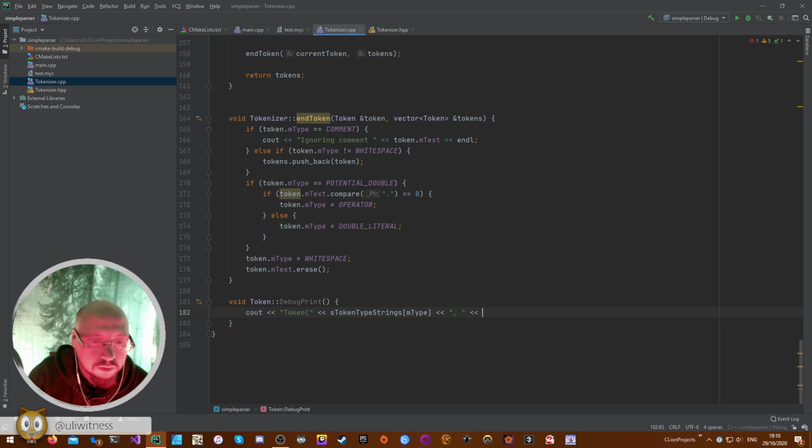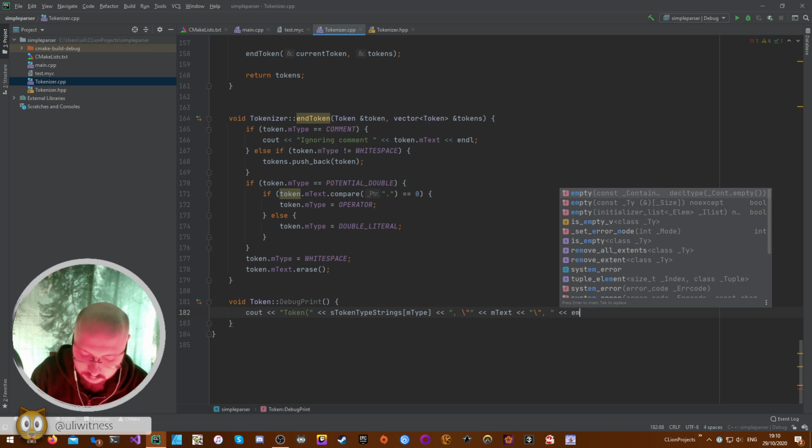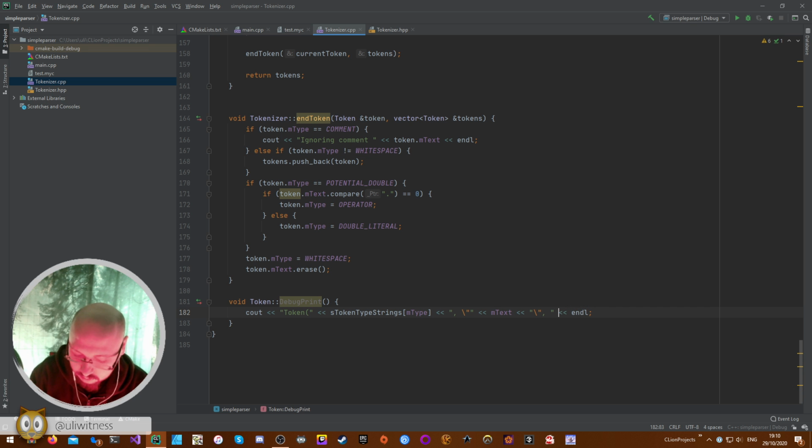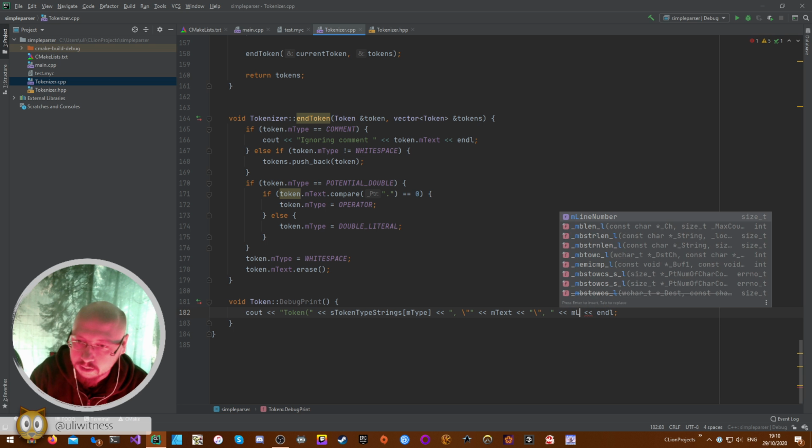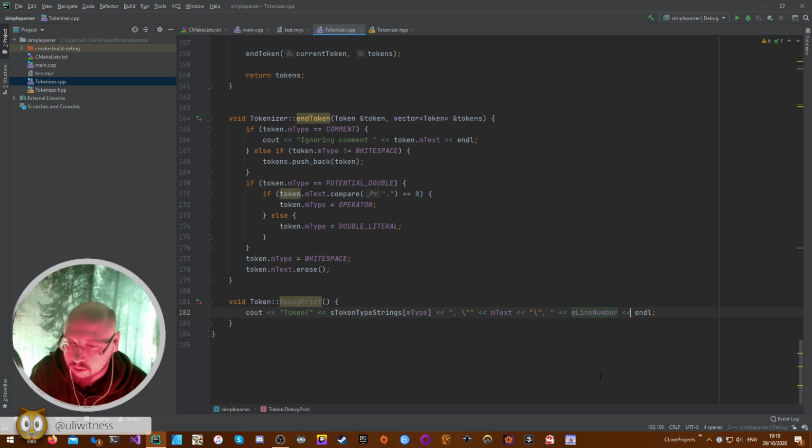and now we have the text, which we should probably put at least in quotes so we can recognize it. As you see, they're just quotes that we print out. They're not quotes in the actual text. So everything will be quoted. And then after that, we should put what do we want at the end? The line number, of course. Oh, and we need a closing bracket. Okay, so now we have a function that we can call.